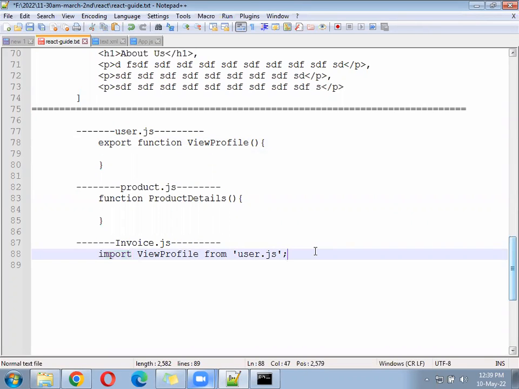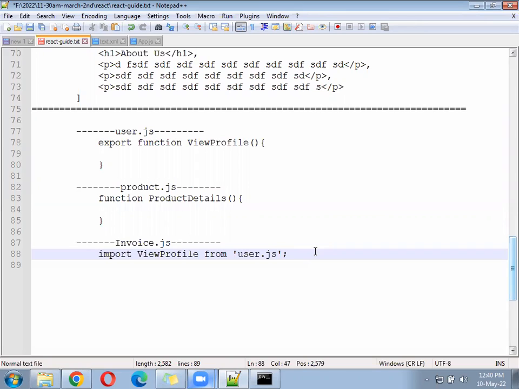Okay. So same way in your own language, you can explain in an interview. If anyone asks, what is the meaning of import and export? We say simple, sir. If you are not able to create a definition, then you can say, suppose I have a file called user. Inside I have a function called view profile. I have another page where I want to display the view profile. Then what will I do? I will export the function. I will import the function. Correct? I will call the function. So function calling is called import.